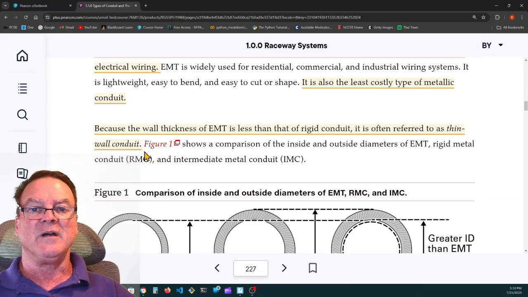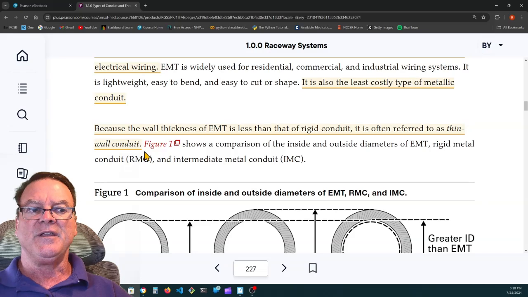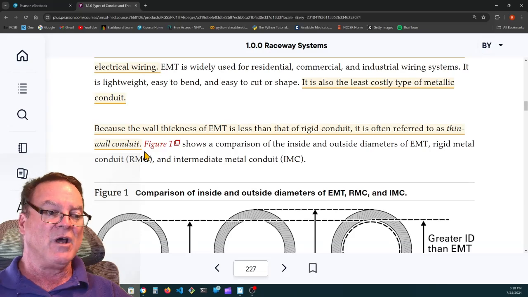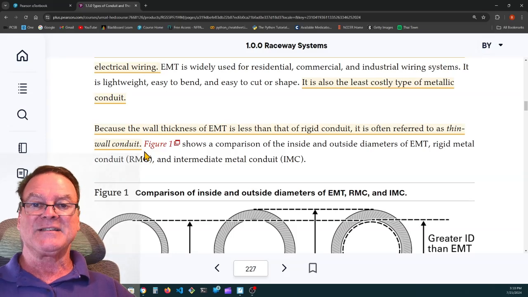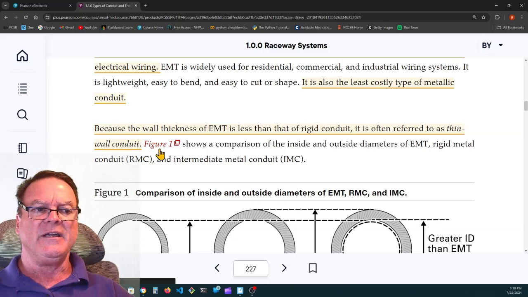We do not thread electrical metallic tubing. It's too thin to put a thread on the outside. We use either set screw couplings and connectors or compression couplings and connectors. With rigid pipe, or intermediate metal pipe, you thread it and use a threaded coupling. You can use lock nuts to fix it to a box. Or if it's outdoors, you can use a Myers hub, which gives a gasketed connector that screws on the end of the conduit, and it makes for a rain-tight seal.